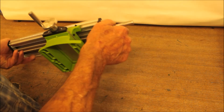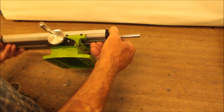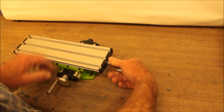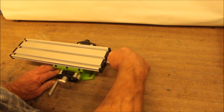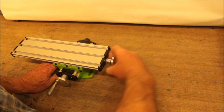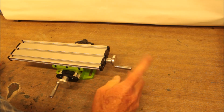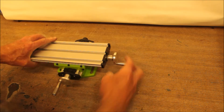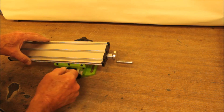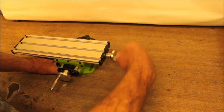Okay, this little so-called milling table, very attractive. It only cost about 30 bucks or so, shipping included. Let me just show you how this thing works. If you want to turn this thing, it's almost impossible unless maybe if you loosen the gibs. Okay, now let's see. Oh, look at that, it turns smooth.